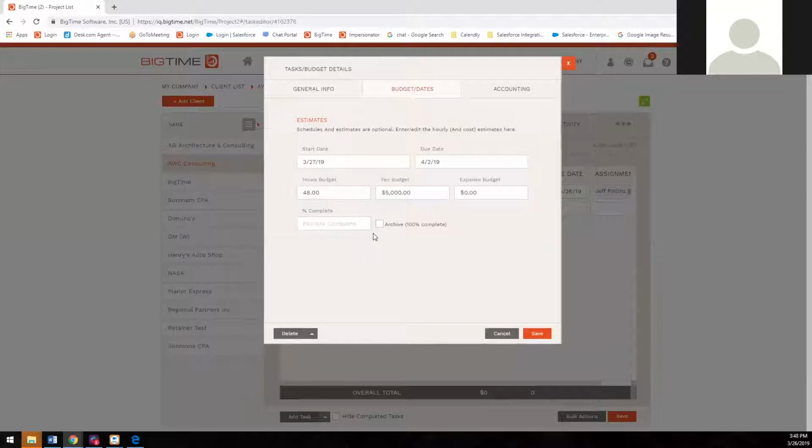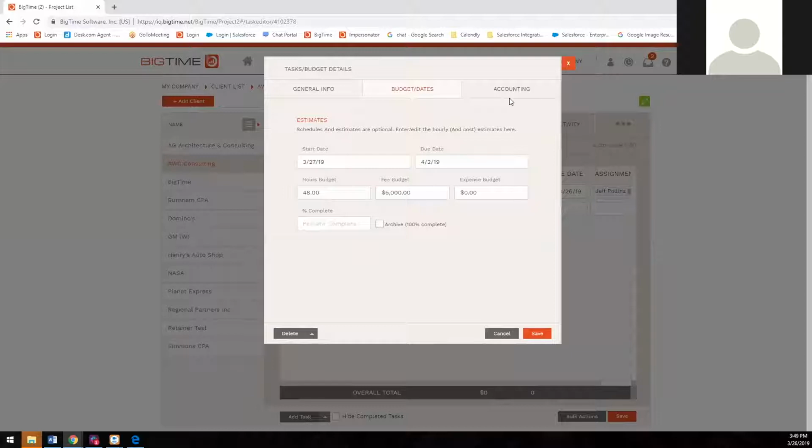And if you bill for 100%, that task will be archived. And an archived task pretty much closes the task out, making it unavailable for people to track time again. So that's just something to really keep in mind. Okay, so definitely, once you hit your budget, you do want to make sure that you archive your task.